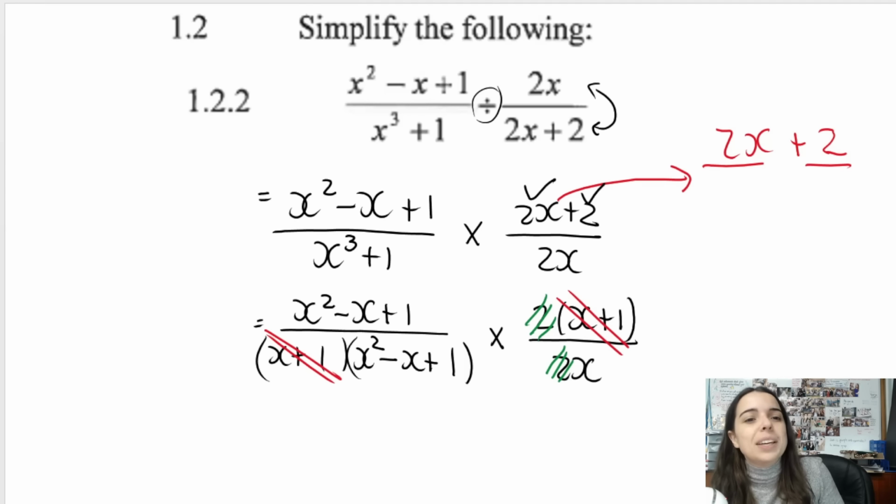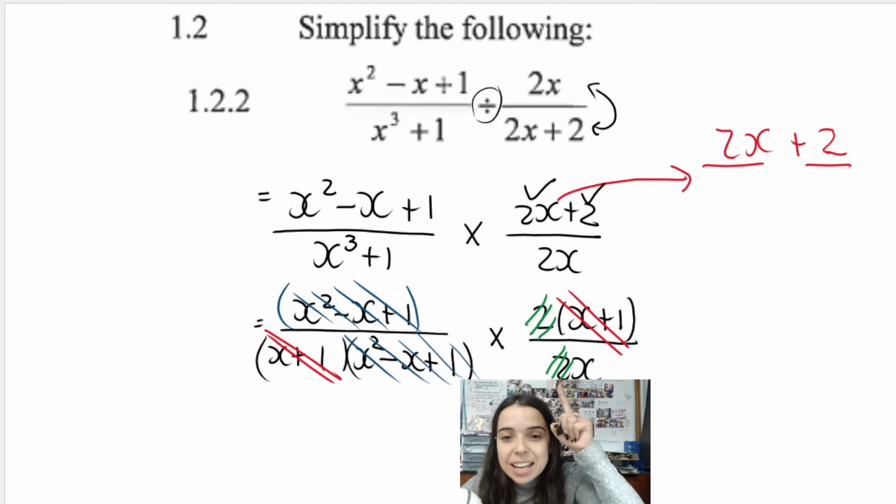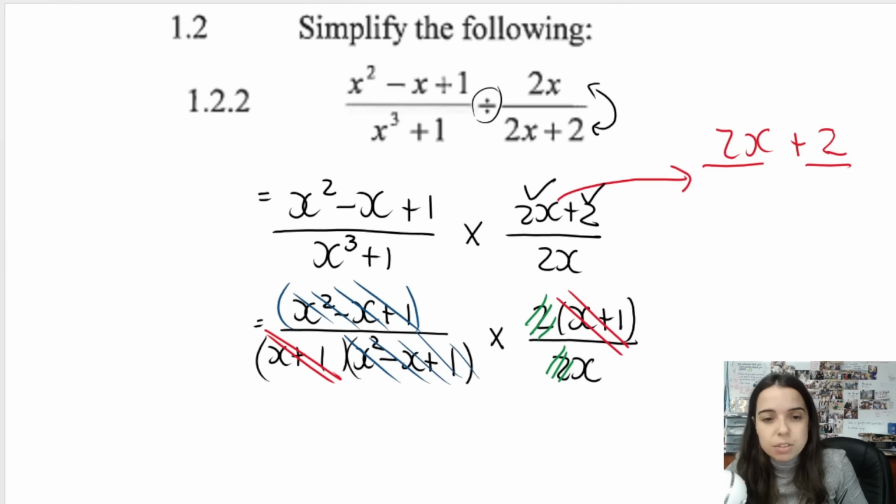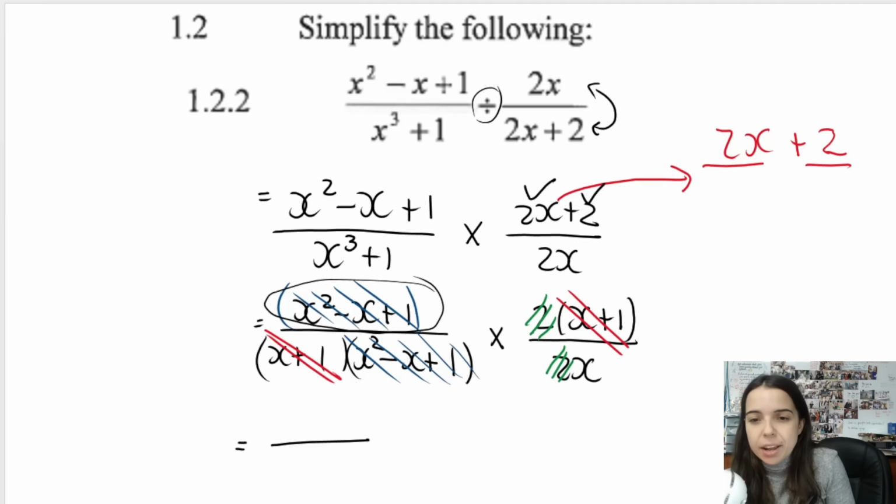Now, there's something else that we can cancel. I don't know if you can see it, but here I have x squared minus x plus 1, and here I have x squared minus x plus 1. This is the same as this. So I look like I've cancelled out pretty much everything, but if you look carefully, there is a little x over here that I have not cancelled out. So how you write your answer is as follows. Now, some of my students do it beautifully, and then they go wrong at this point. Draw the fraction line. Look at the top. Is there anything left at the top? No, we cancelled those out.